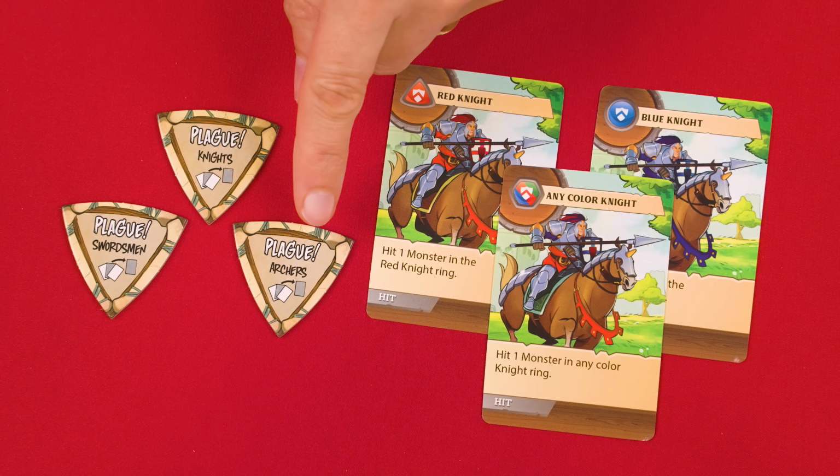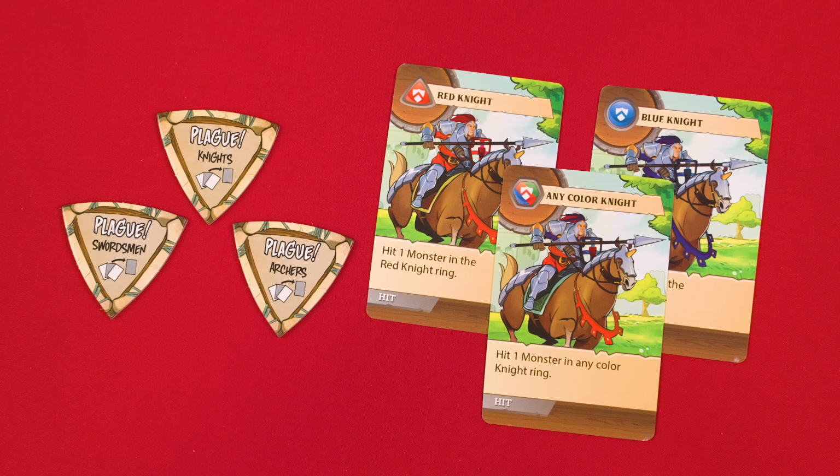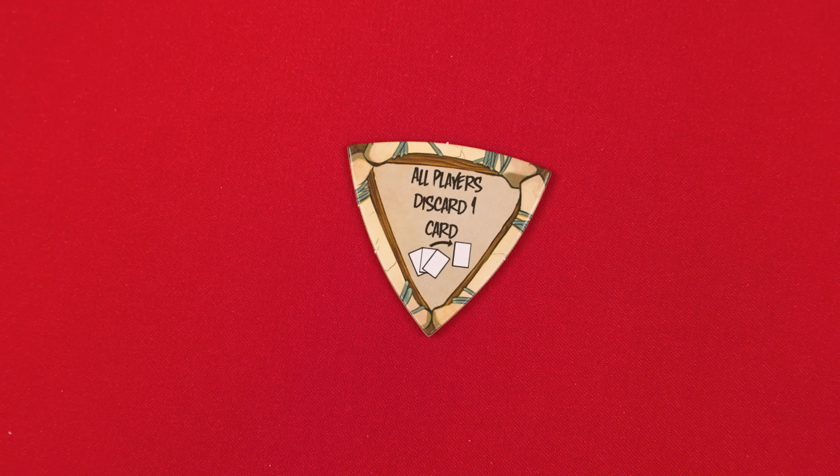These plague tokens each refer to a type of card you may have in your hand, which all players must then immediately discard. For example, if we drew plague knights, each player discards all cards they're holding with knight in their title. This monster effect requires all players to choose and discard one card from their hand. Any player who doesn't have any cards just ignores this effect.